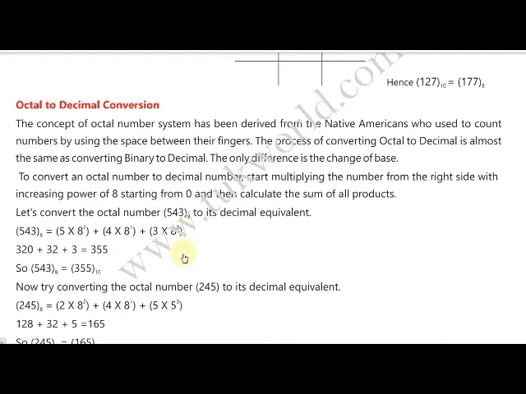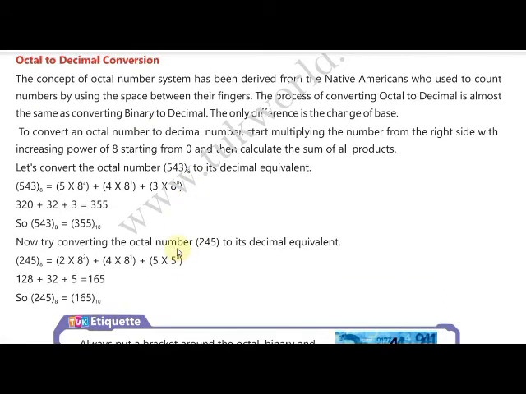So let's see how to convert a given octal number to decimal. What will be the number for 543 in decimal? That is 355. But let's see the solution, or the calculation. First we have to arrange all these digits by multiplying with the base. Now we also have to assign the power index, and it will begin from the right side.